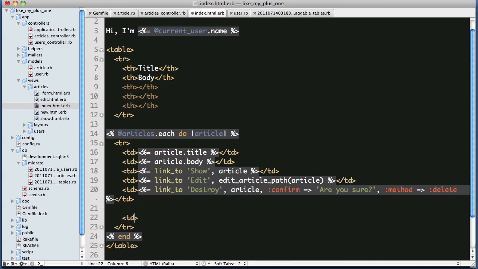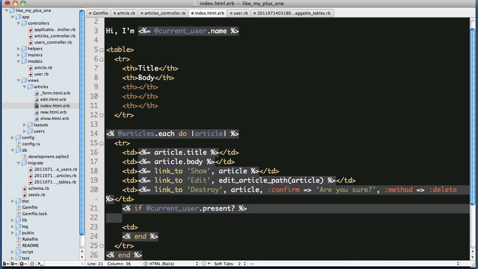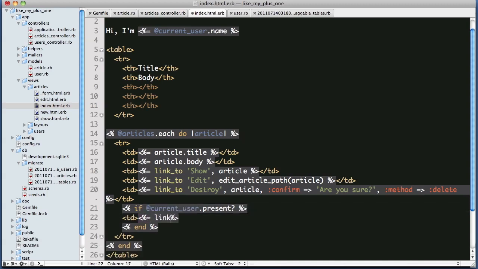We're going to add an additional flag saying if current user is present, let's go ahead and add the link to flag as, or actually let's just do like.